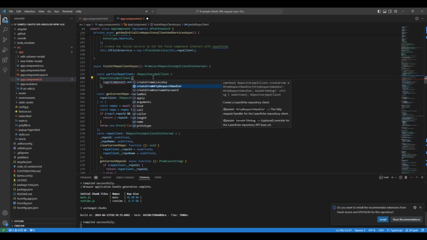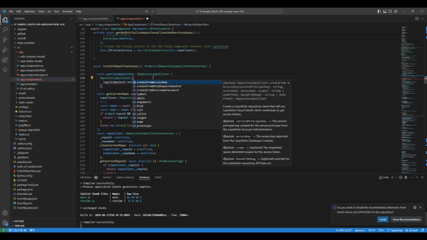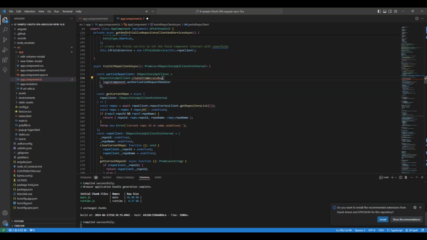There's also a create from HTTP request handler that will allow you to perform any custom logic for authentication that will be needed. So today we're going to create from our access key, and this is going to need a few pieces of information.